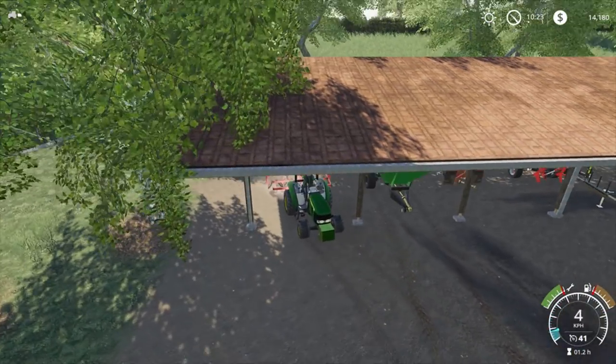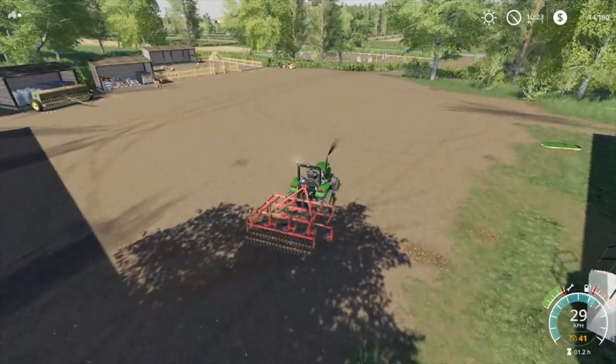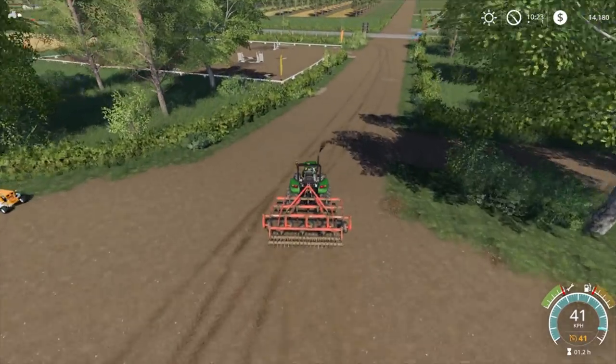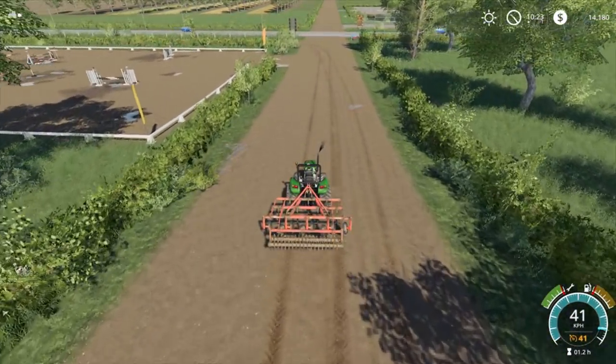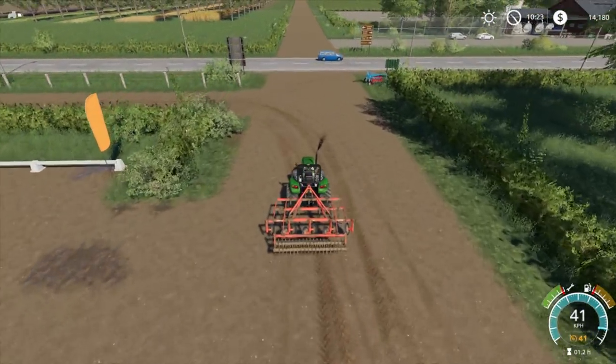So yeah, you guys let me know, do you think we should stay with just farming crops? Should we go with animals? Should we go with the new Anderson DLC, do some poplars, just focus on a whole lot of silage stuff? Yeah, you guys let me know. You guys have the input as well.